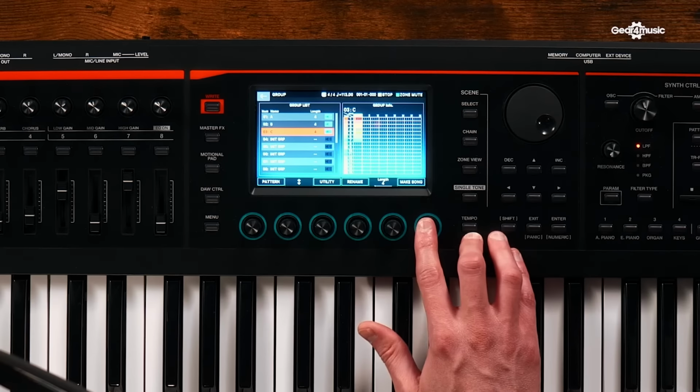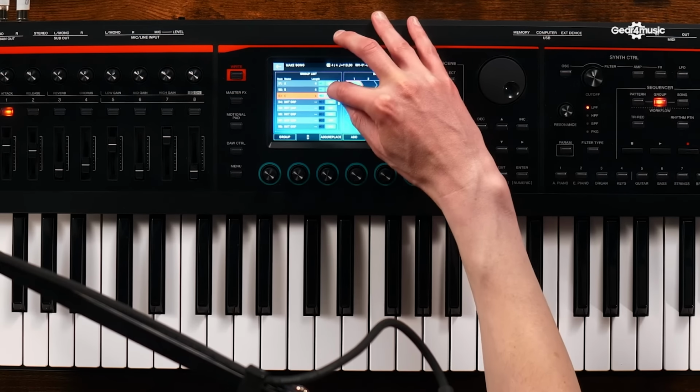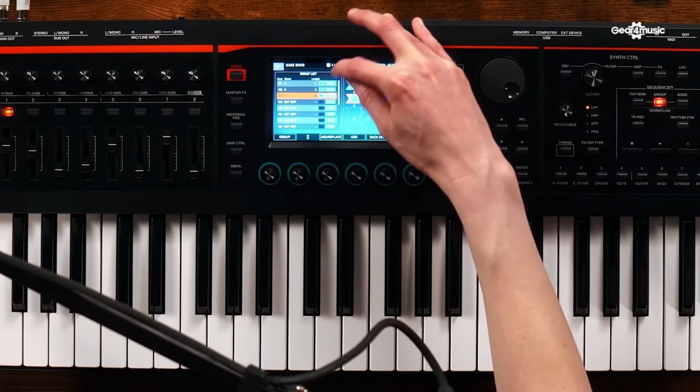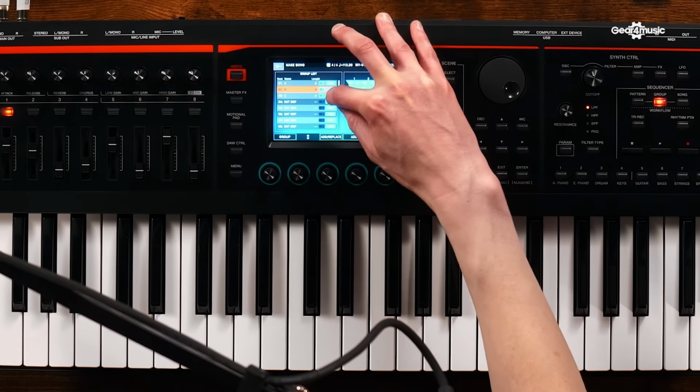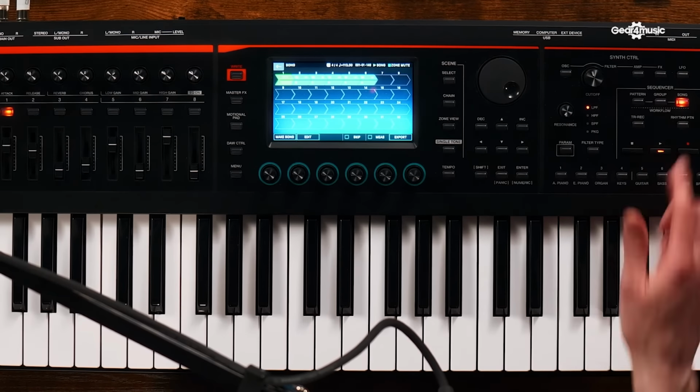So that's cool. And now when I want to create my song arrangement, I just go to make song. And the idea is I just drop them in the order that I want to hear them. So if I want to hear section A first, press add, and then I can have B and C. Maybe I want to go back to A, but we'll have that twice, and then B and A and C, whatever order you want. And then you just press play, and it plays them in order for you.